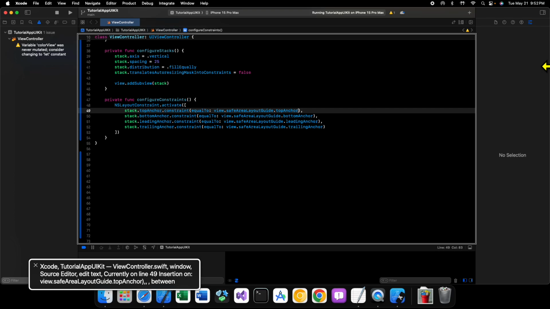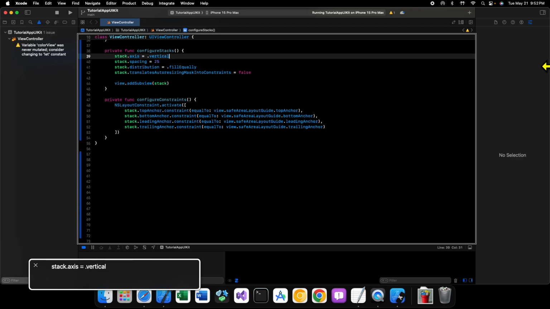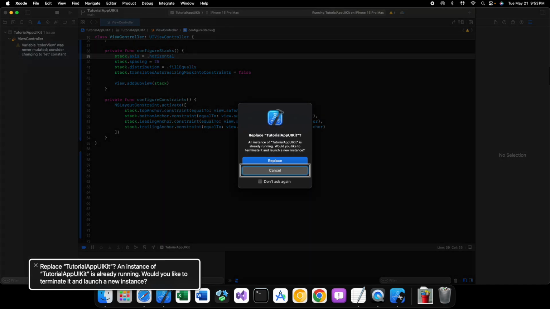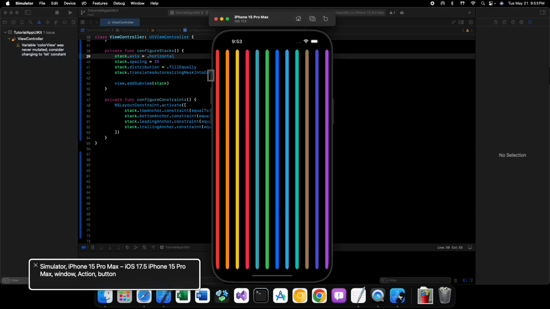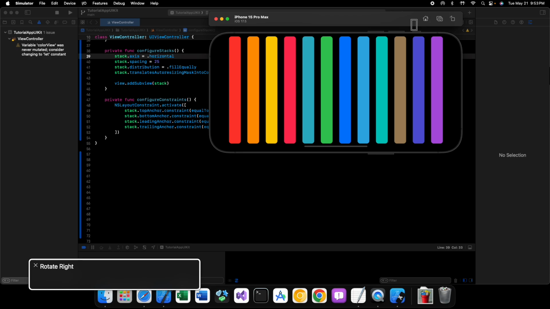However, let's change the axis of our stack view. All right. So we can get rid of vertical, and we can say horizontal. So we can save that and run our code again. And here we are. You can see all 12 colors are in fact there, but the bars, the views, whatever you want to call them, are a lot thinner now because right now it's in portrait mode. If we change it to landscape, it's going to look different again, but the width of each view is going to be a little bit wider because we're in landscape, right?